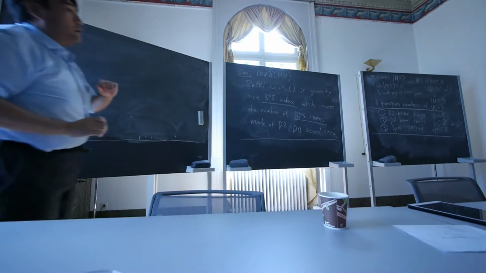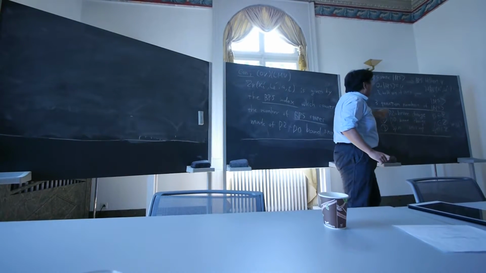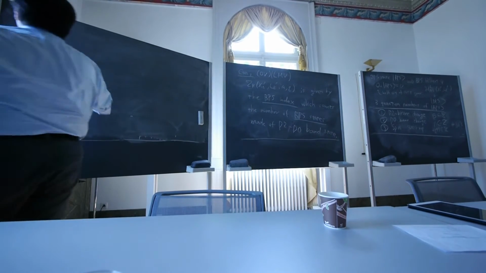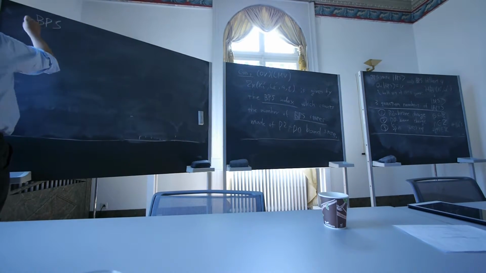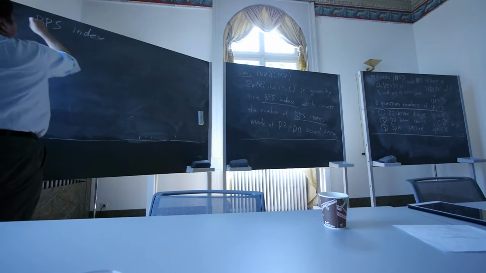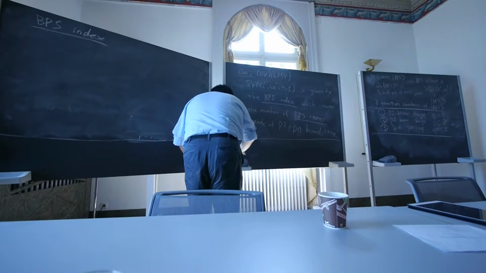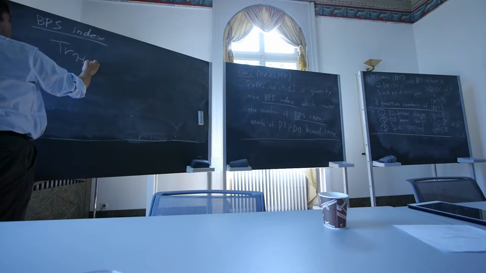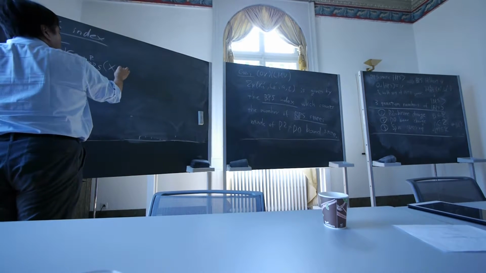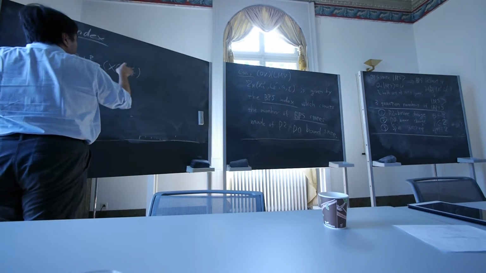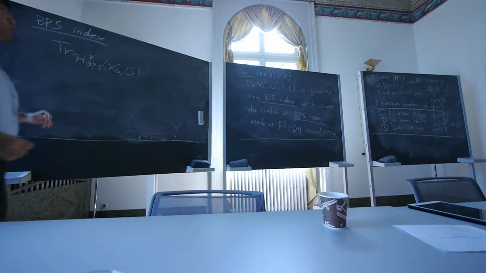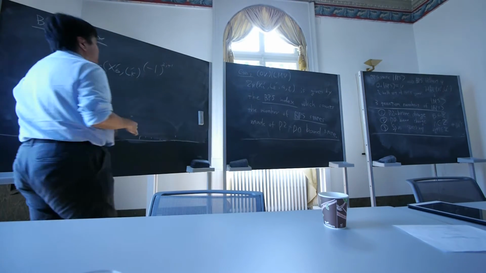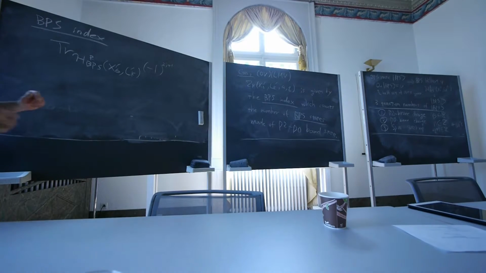So now let us consider such a grading structure. We have introduced the 3 gradings for this BPS Hilbert space. So this is a graded Hilbert space, a graded vector space. And on the graded vector space, we can compute the BPS index in the following form. The BPS index is a trace over the BPS Hilbert space that is defined on the 6-dimensional manifold with a Lagrangian submanifold. And this trace is weighted by the following formula. Firstly, we weight by the spin degree of freedom. This is also the fermion number of these BPS states.